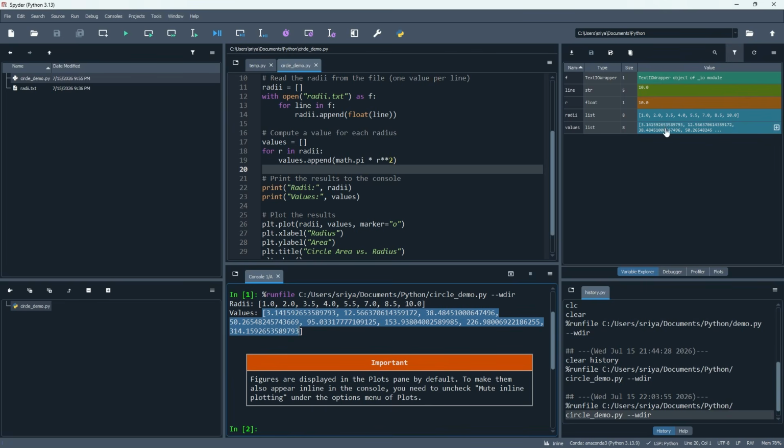So one more thing before we end this video, this is where Spyder really earns its keep. Let's make a small change and run it again. Right now, the program calculates area. Let's switch it to calculate circumference instead. So we'll only be changing one line. We'll change pi r squared in this line to 2 times pi times r. We'll also update the plot's y-axis label from area to circumference, as well as the title, so that we stay accurate to what we're plotting.